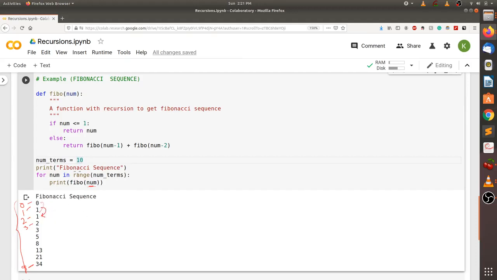So this will go on, and this loop will call the Fibo function each time, and inside that it will compute through the recursive equation. So we can see how this Fibonacci sequence is getting generated.